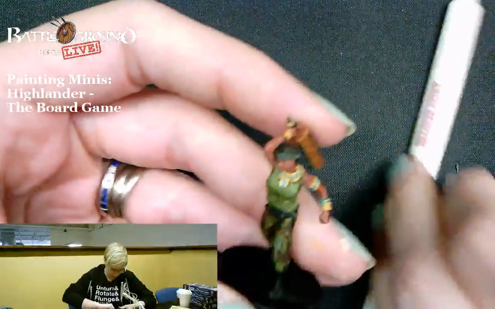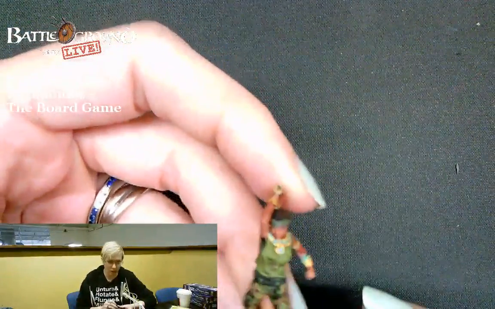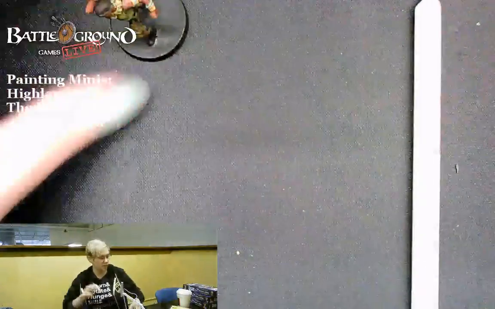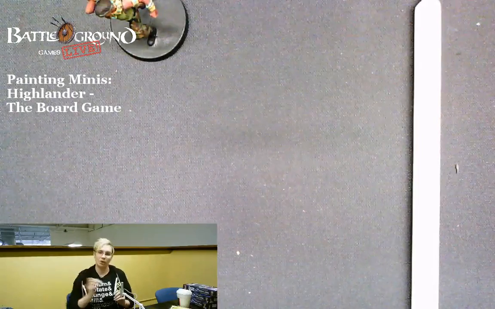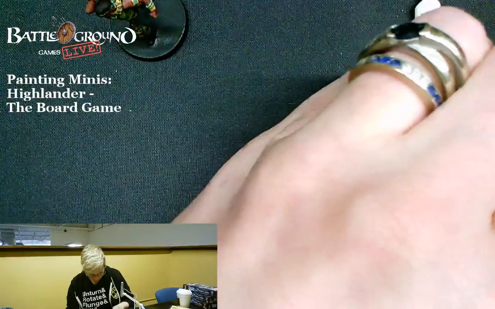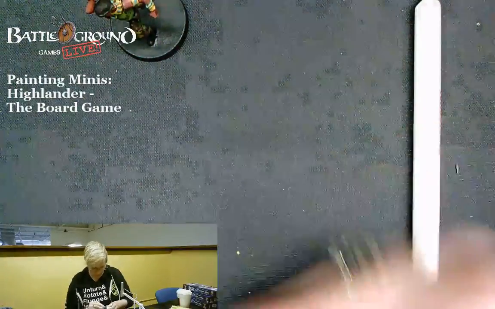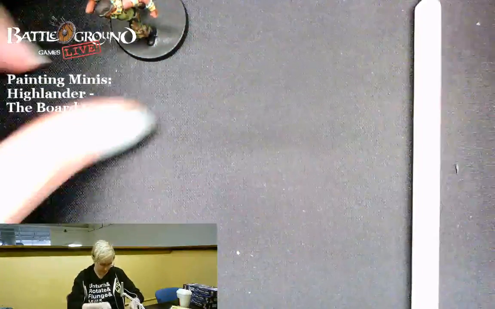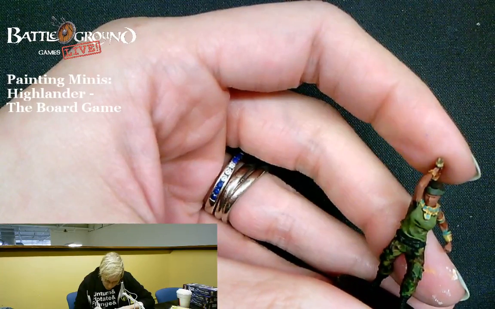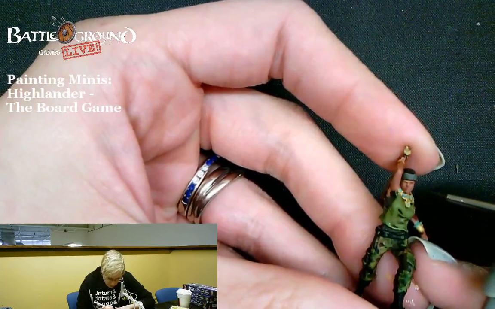So what Talia needs is some work on her eyes, and we're actually going to get some black down to do her eyebrows. This is my tiniest brush.